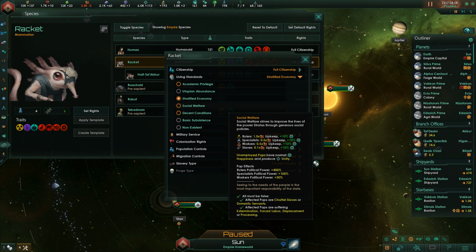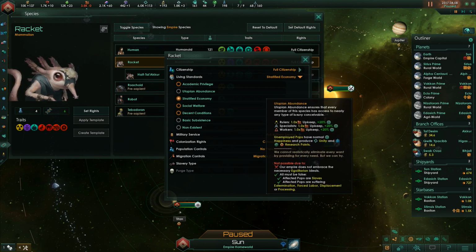I'm not making any moral judgments here, but I think it's pretty cool that you can actually customize these things and really have different classes of different species actually. But you know, if you want to play like Star Trek or something where all races are equal, all species are equal, you could also do that. Utopian abundance, pick the egalitarian ideal, you'll be able to do that. So yeah, that's my explanation for the population in Stellaris 2.2.